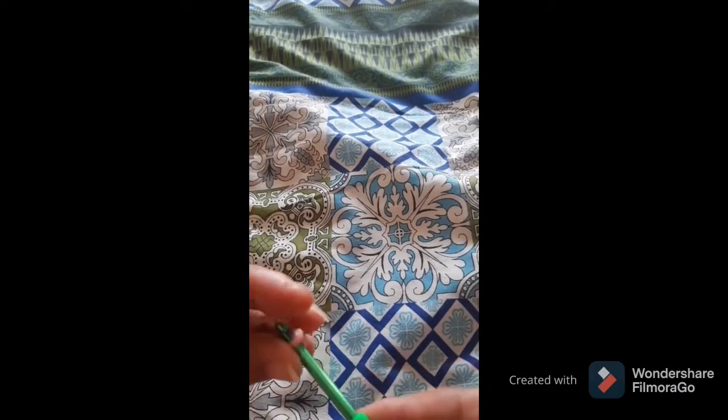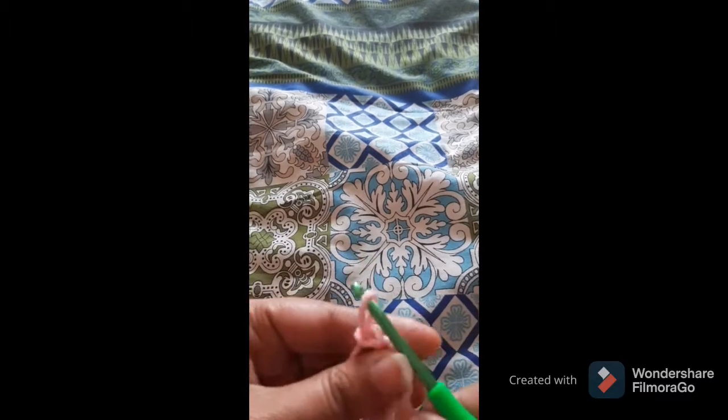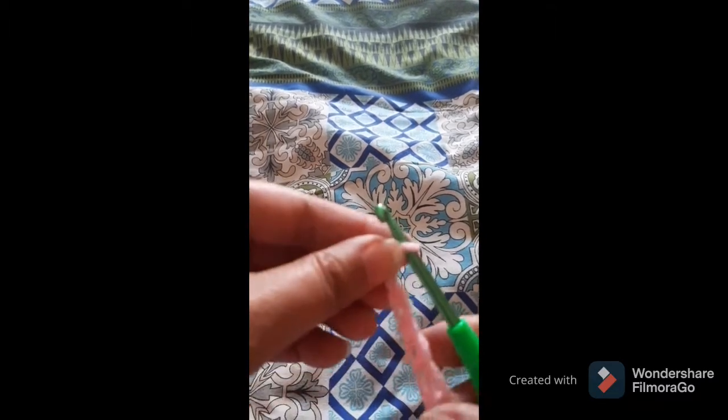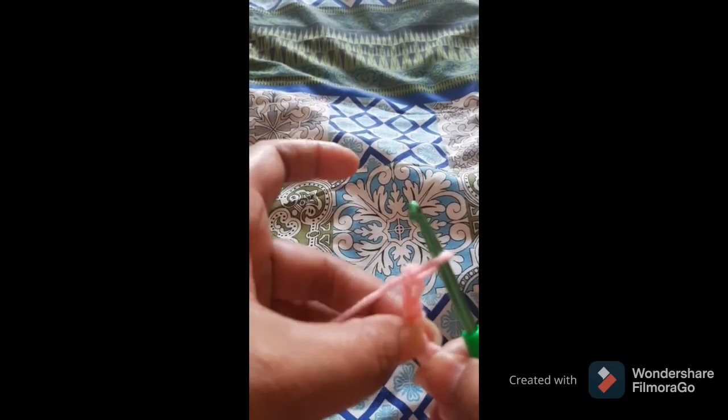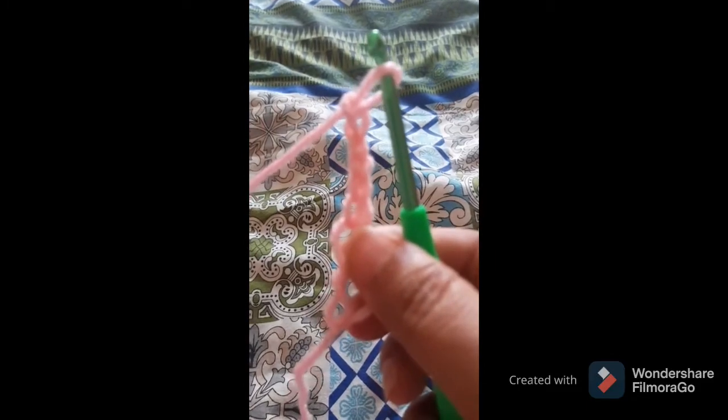It might take a bit of time to get the stitches even. This is the first line. You can see it's like a braid or a ring or something like that. And see, I just need to put the hook here and get it inside the knot like this. Again, the same thing.